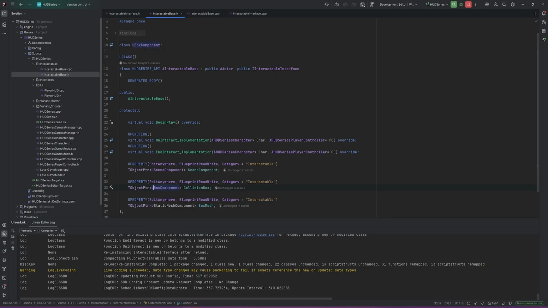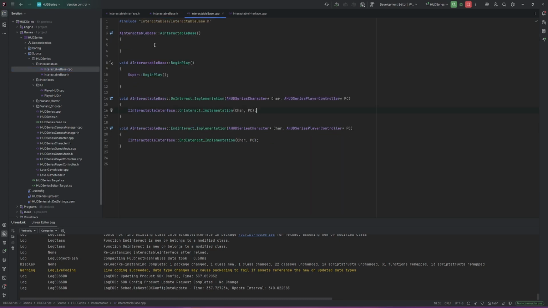Is that everything I need to do for the H? I think that is. Let's jump into the CPP. We need to call scene component. We need to create it. Luckily, autocorrect does it on Rider. So we've got scene component, create default subobject, the use scene component. It's called its scene component.